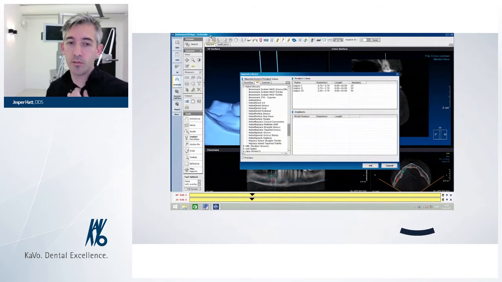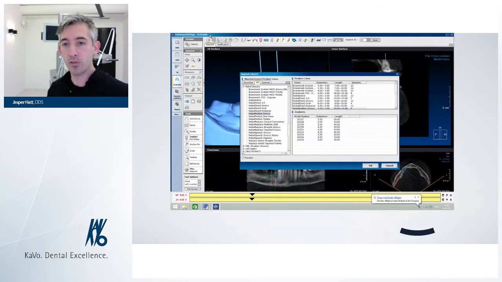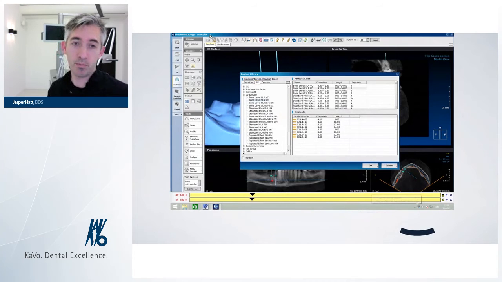Nobel Biocare, all the implants, whatever you like, and you can just pick and choose whatever you want to utilize. And there are more than 200 different implant brands here. All of the biggest implant brands are in the system, so you can use whatever implant you usually use.